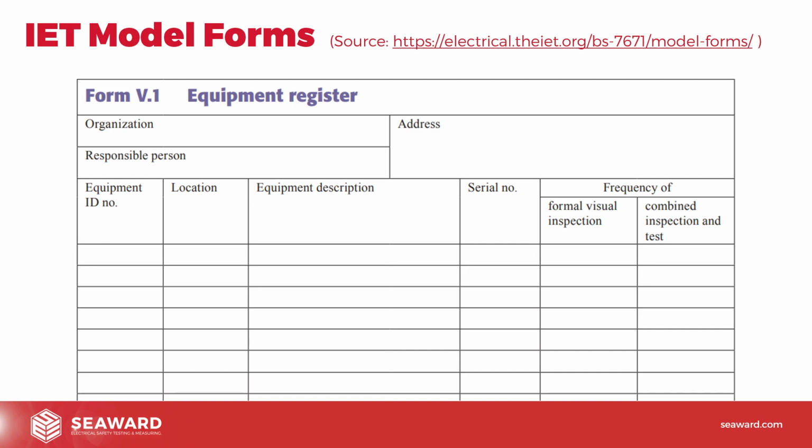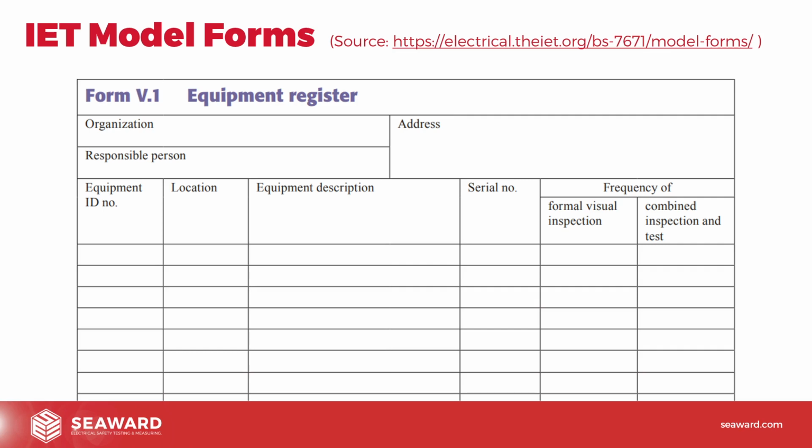So what I was going to do is just go through these forms, and then these are something you can go and download after the webinar, fill in, and you can start actually complying straight away. You can start filling in and keeping your PAT records up to date. And these are the ones that are referred to in the IET Code of Practice, and they're also the ones that you'd be required to fill in if you do a City and Guilds training course, City and Guilds assessments. These would be the forms that you would be using on that.